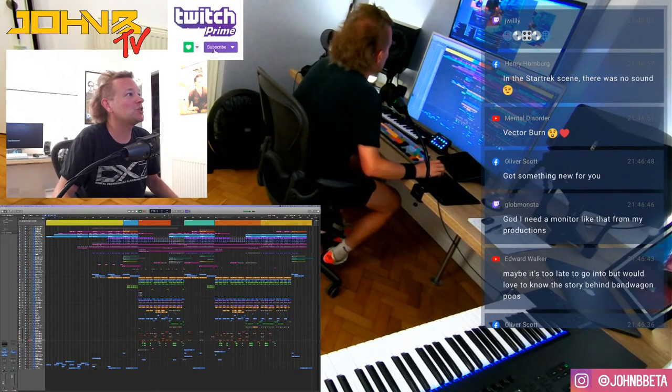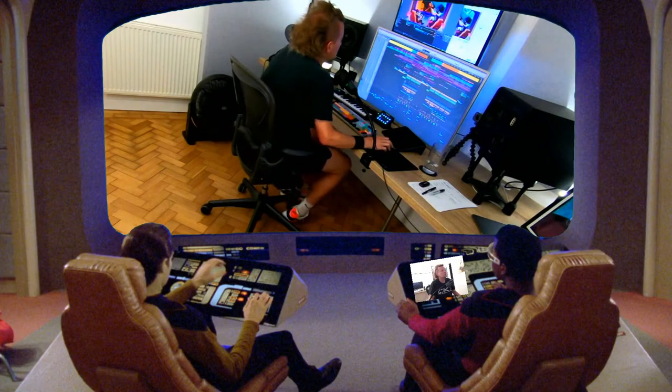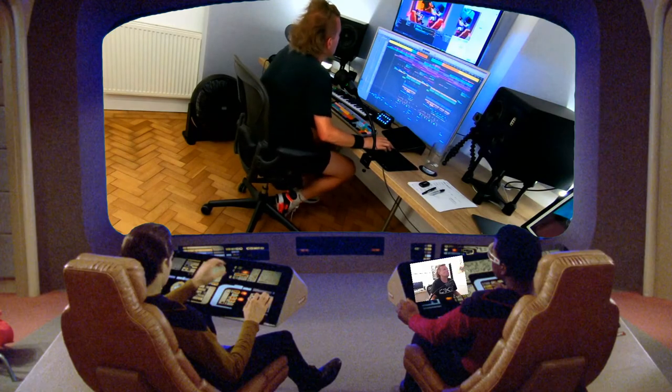Ah, in the Star Trek scene, there was no sound. Now there is sound. Add audio input capture. There we go. That should be playing. Cool.